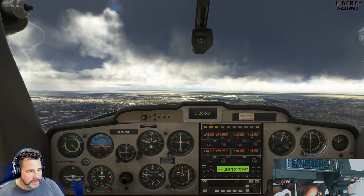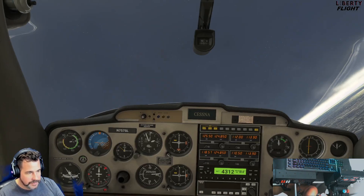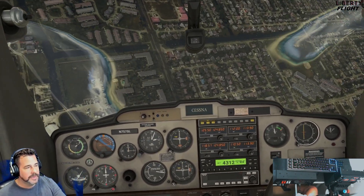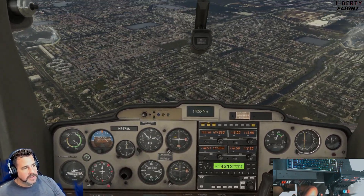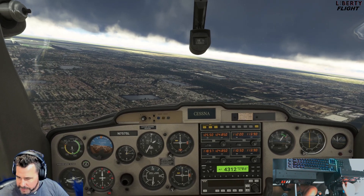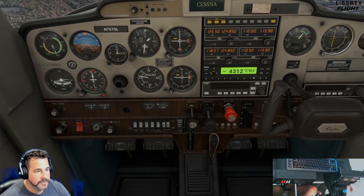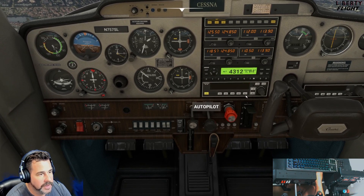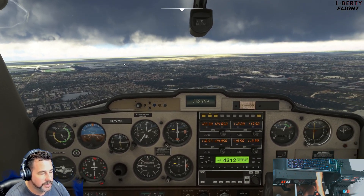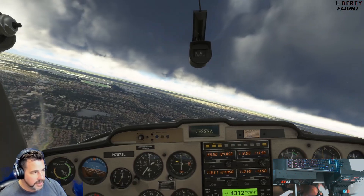That wasn't bad at all. Let's try a turning stall and see how that does. Nose down and the left wing dropped — that's a little unusual. Okay, we had a little bit of a left wing drop but this plane is not bad at all. Let's see if the autopilot will work — let's put it on heading mode and altitude hold and see if anything's going to work. I don't think this autopilot works at all, unfortunately. However, this is a really nice plane — it handles pretty good. It is a freeware, so you know what you can expect.